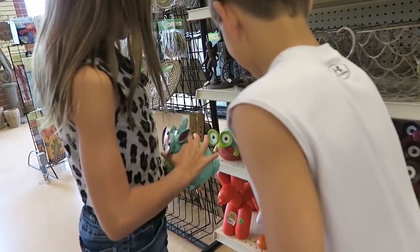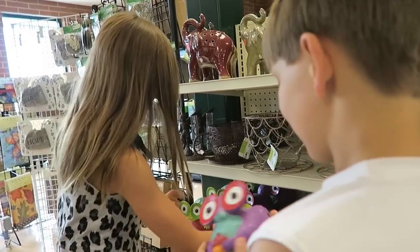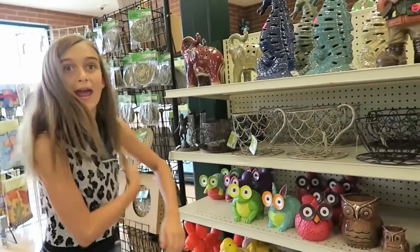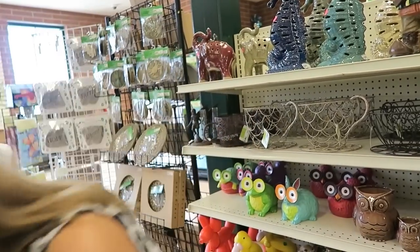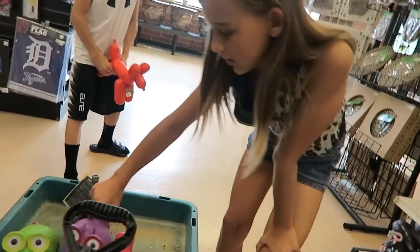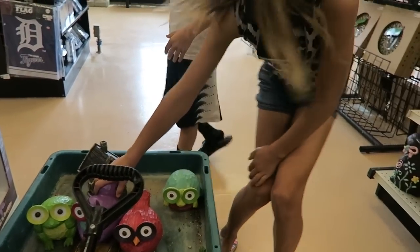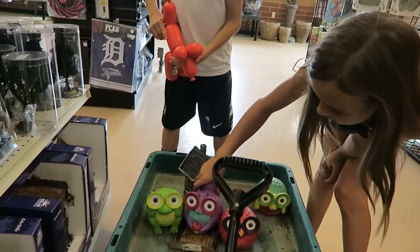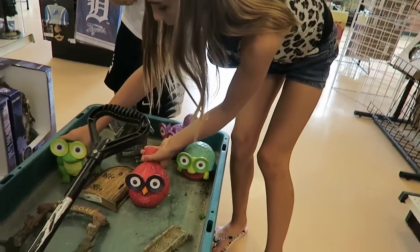This one. Or this one. This one's even cuter. You can get those for around the pool. I know, let's get every kind. That'd be awesome. Ask Mom, which tree do you like the most? Turtle. Where's the turtle? This one? Out of these three, I like the turtle and the owl. Which is the owl? The purple one? Yeah. These are plain ones.